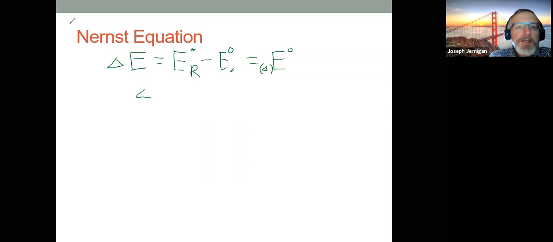Now, I'm going to give you a very important fundamental relationship. Delta G relates to E. Delta G linearly relates to that delta E that we just wrote above it. It's got a couple of terms in front of it. But the first thing I want you to take a minute to let sink in is the direct, linear relationship between delta G and E.